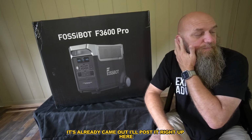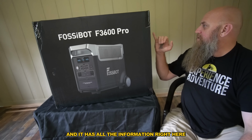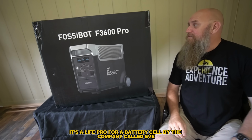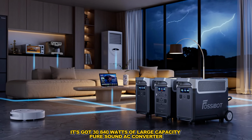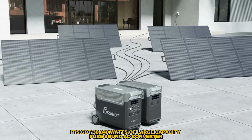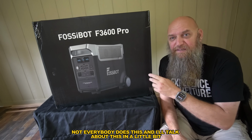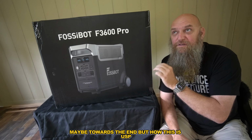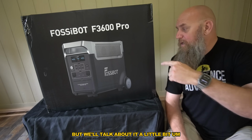I'll post it right up here, but what we're going to do today is unbox it, but let me tell you a little bit about it. It has all the information right here. So the battery cell is high safety. It's a Life Pro 4 battery cell by the company called Eve. It's got 3,840 watts of large capacity, pure sine wave AC converter. It's got UPS function. Not everybody does this, and I'll talk about this in a little bit, maybe towards the end. I'm not sure why all the companies don't do this, but we'll talk about it in a little bit.